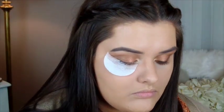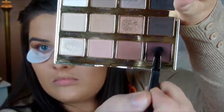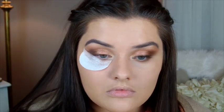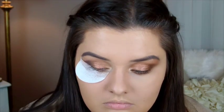And then I wanted to deepen it up a little bit more, so I'm just going in with my Tartelette palette and this really dark, warm brown color. And this is the only matte color in this look, so I don't want to use too much of it, but I'm keeping it on the very outer part of the eyelid, and I don't want to overlap that first bronzy color too much. I just want to deepen it up a little bit and then blend it out.